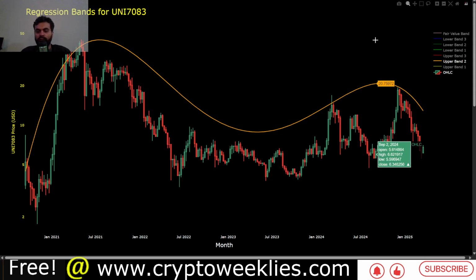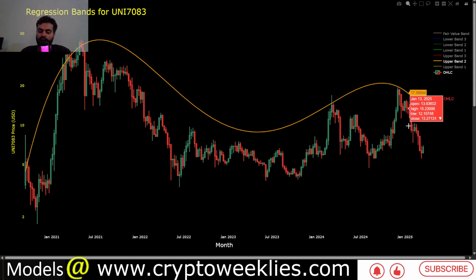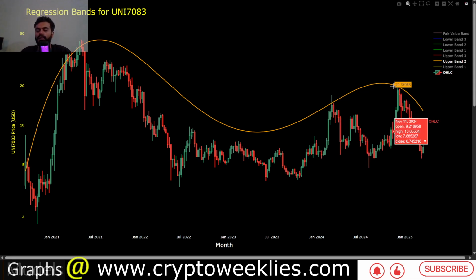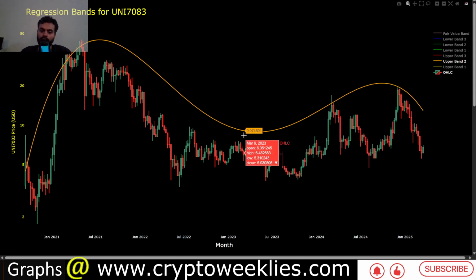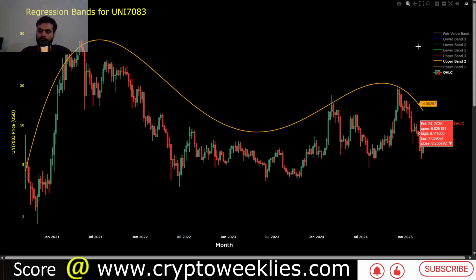Again, the shape of the regression function is dependent on the price action. So if you see a series of higher highs and higher lows, the shape could very well change in the future to incline from over here, essentially from June 2023, till about somewhere over here between $25 and $35 at this point in time.